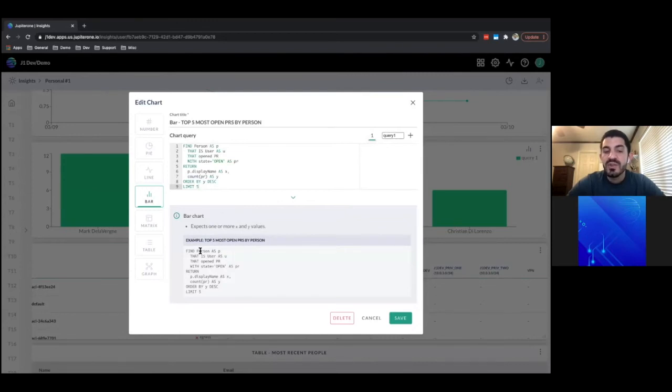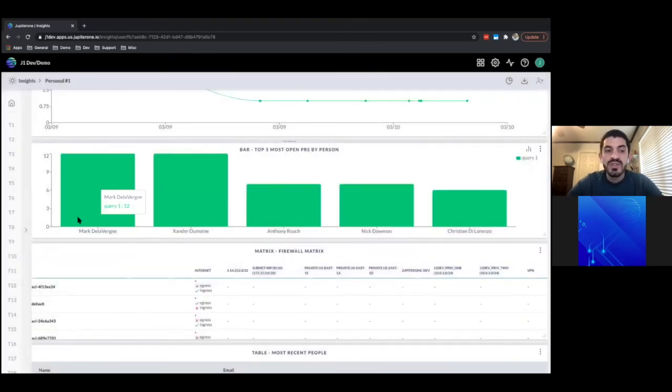And we can see that we're looking for any users that have opened a PR, and the state of that PR is open, and we're returning the display name as the X-axis, the total count as the Y-axis, and we're ordering them, you can see from left to right in a descending order and limiting it to 5 results that are being returned. So we can see both Mark and Xander have 12 open PRs. Anthony has 7, Nick has 7, and Christian has 6.